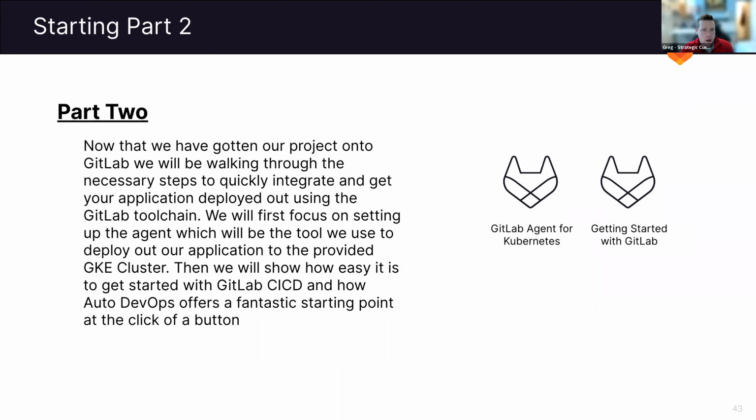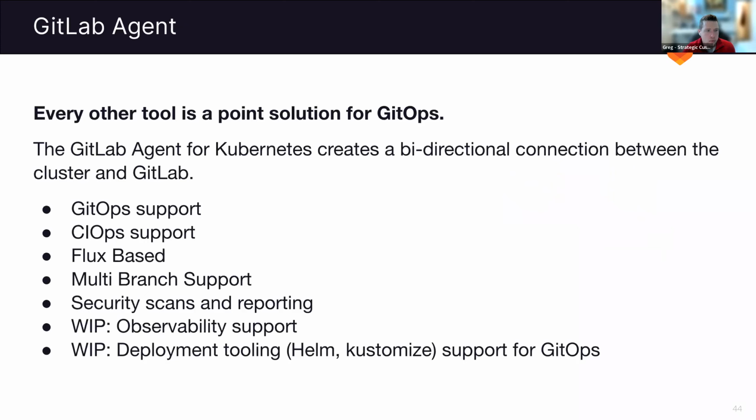So in this part 2, we've got our project to GitLab, and now we obviously need to connect it to infrastructure somehow in order to be able to deploy an application, use the security scanners, and show you the power that GitLab can do. So it's going to be very, very easy to get started with CI and CD in our Auto DevOps. So this is where we are now.